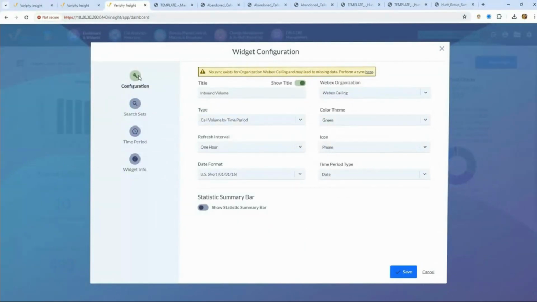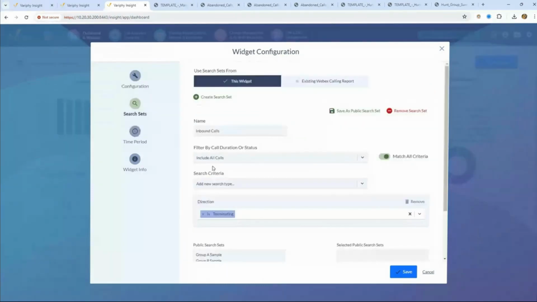This is a great widget for giving them data at a glance to see what your busiest day is, what your busy hour is. If you're looking at hunt groups, anything like staffing, maybe an executive wouldn't care so much about staffing, but managers, those types of folks would. When looking at when you're busy and when you're not busy, this widget will give you an insight into what's going on. There are a couple of different ways to configure it.